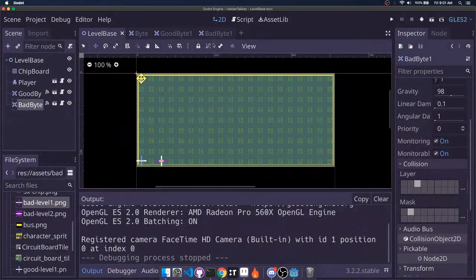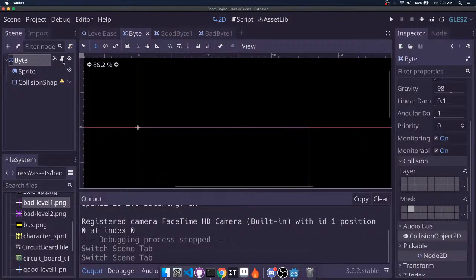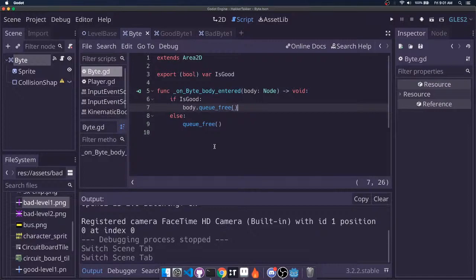We actually don't want the guy to die when he gets hit. So what do we want to do when he picks up a good byte? Well, if we think about what computers do, when you defrag a good byte, nothing actually happens.